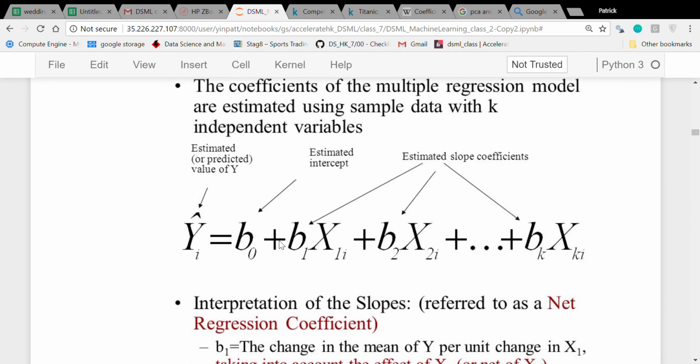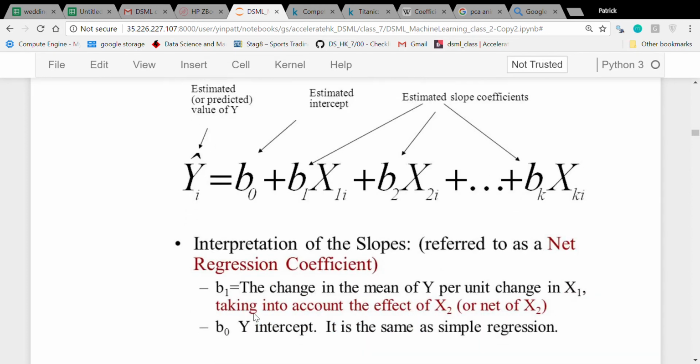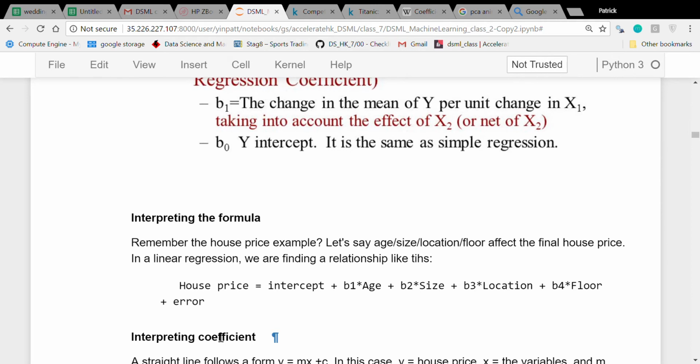If you don't really understand the formula, what regression does is you have an intercept, these are the coefficients, these are the moving parts, and at last you will have error terms.